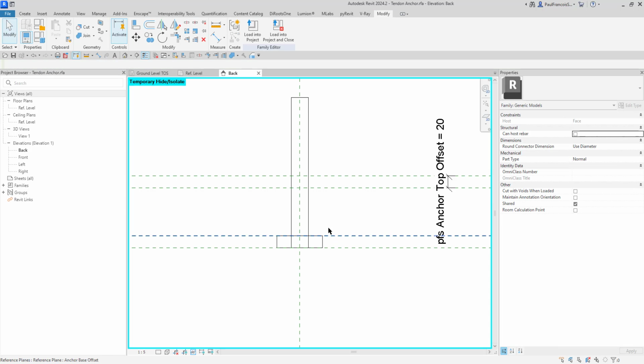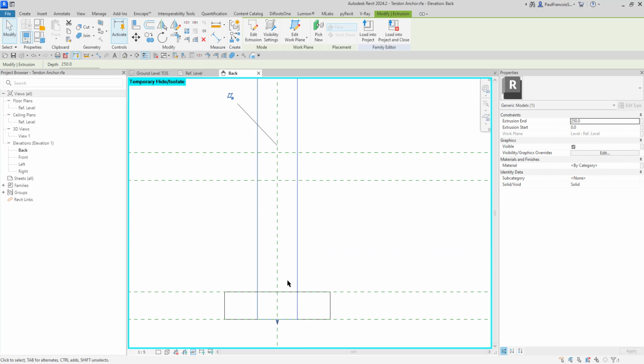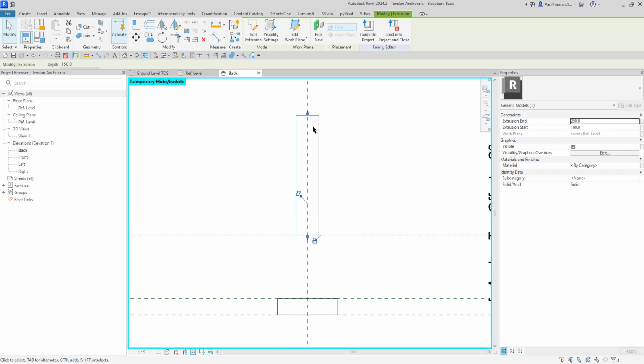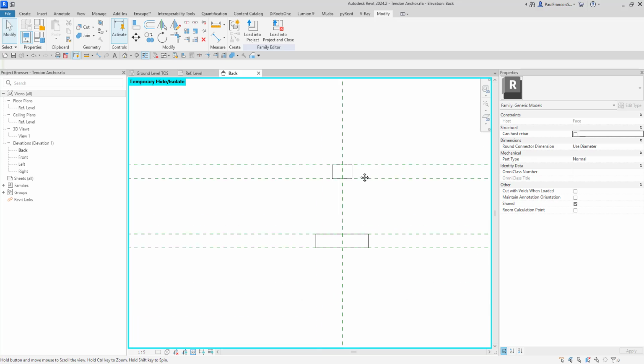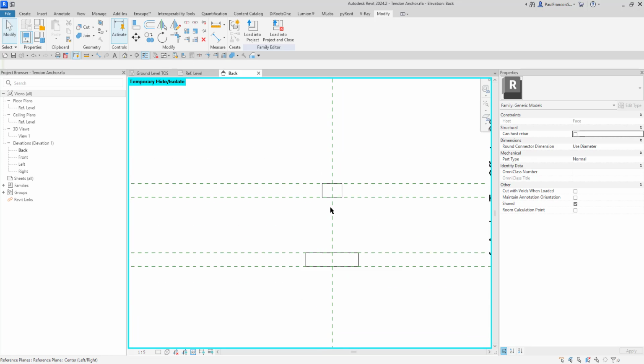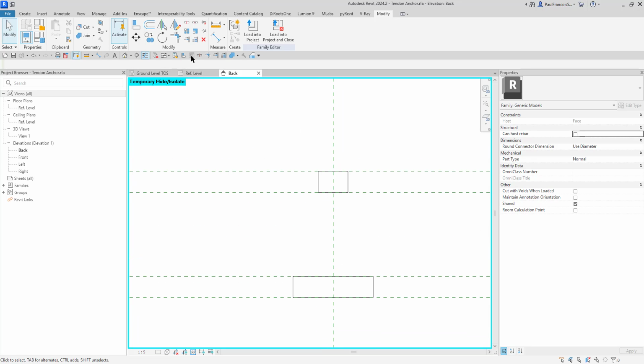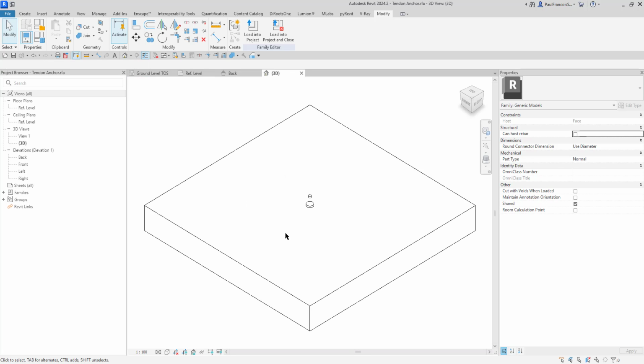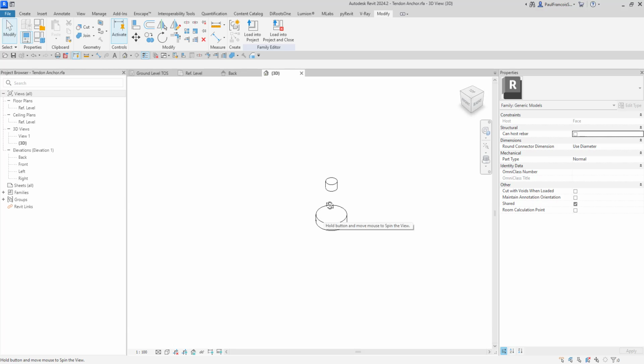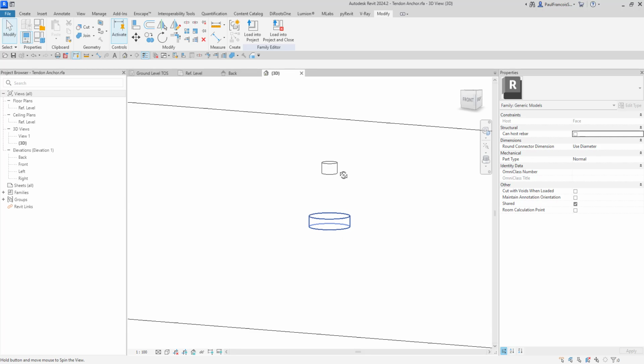Again, have a look at the back. There it is. Drag it shorter. Lock it in place. Now it's following the reference planes. And same thing over there. It's following the reference planes. And what's missing now is the middle. So having a look at the 3D. If we go to 3D, here we can see that we've got this gap between the two. We need to fill that in with some other taper.